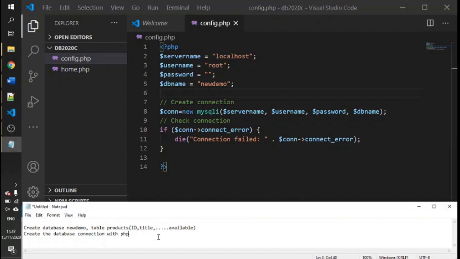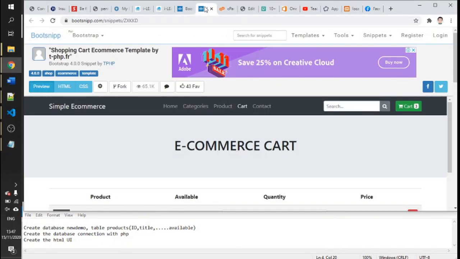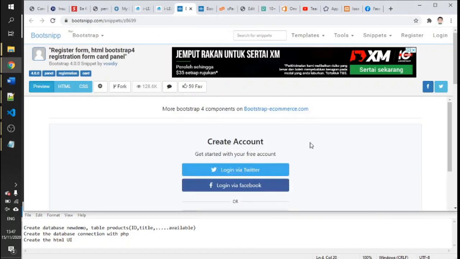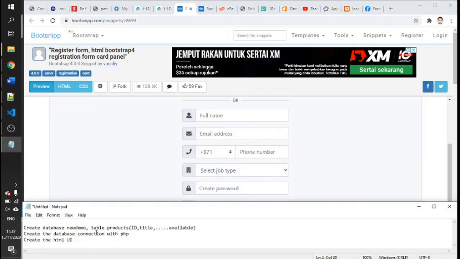So after that, you need to create the HTML UI. We can get it from Bootstrap.